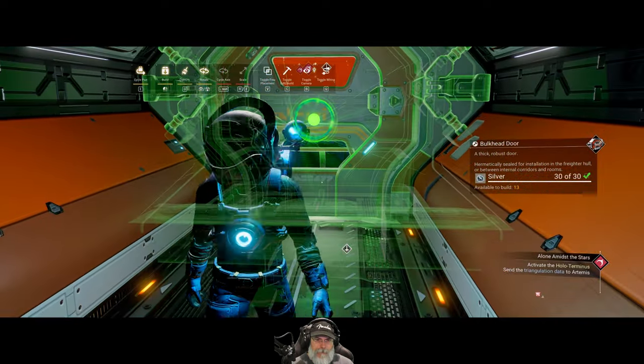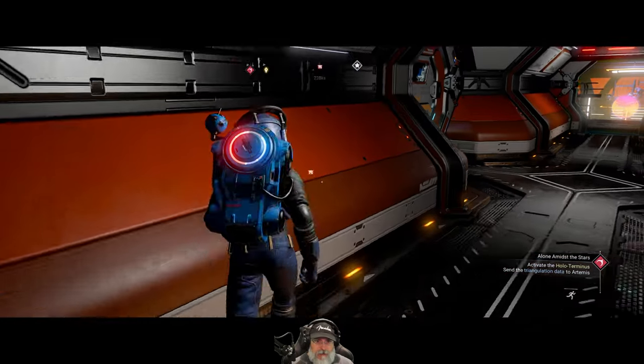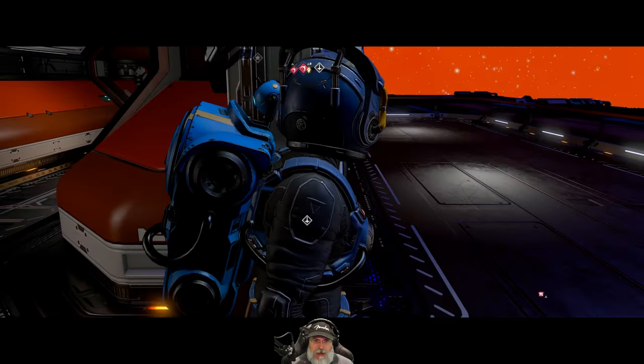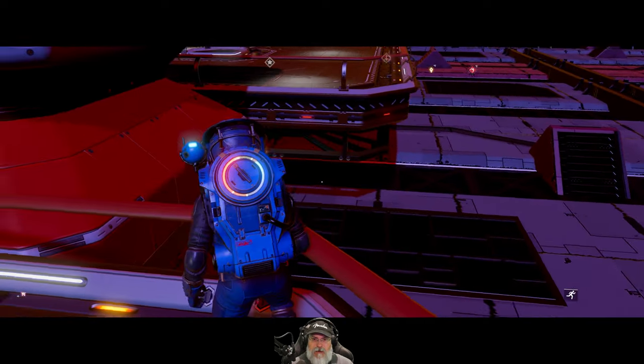Bulkhead door. So maybe it's a situation where I build the first thing here, and then it starts to open up to where I can put more things in. Because this is going outside, right? And it's not letting us build stuff outside. So maybe what we do... You know what I think it is now that I'm looking at this?